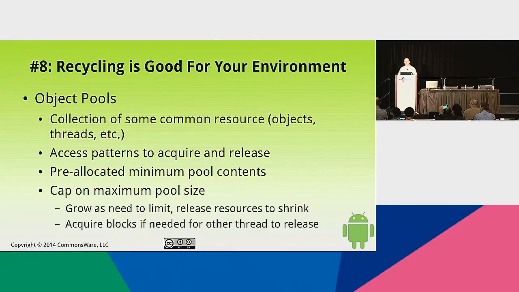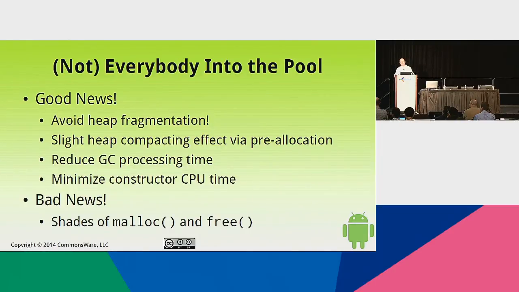It is more efficient in many respects to reuse the existing instances than it is to have those be garbage collected only to reallocate those same sorts of objects again later on. This, in addition to perhaps reducing the amount of churn that's going on, is going to reduce your heap fragmentation. It's one of the few things we can do that controls heap fragmentation. If you keep reusing some of the same objects, we're not going to be constantly doing allocates and frees, and therefore possibly splitting up larger hunks of memory, and that is part of giving us a small hunk of memory. And it saves on CPU time in terms of constructor invocations, garbage collection work, and so on.